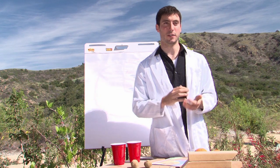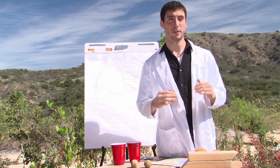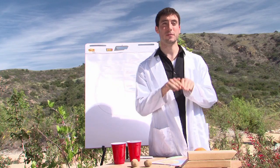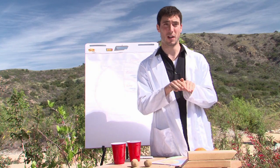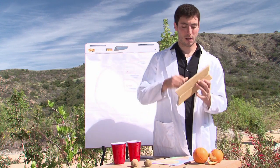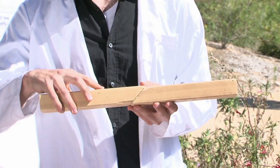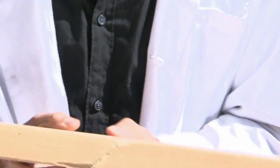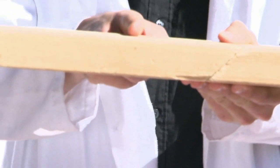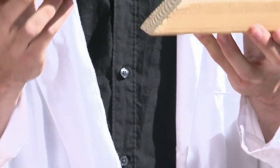Another plate tectonics project you can use with your students is explaining plate boundaries. Plate boundaries are where two plates meet, and we call areas along boundaries faults. Those faults are an area where there's a joint between rocks. There will be a few different types of interactions at faults, and you can use wooden blocks like these to demonstrate those reactions. You have what's called your hanging wall — the one that goes up — and your foot wall that goes down. These are the two areas of rock that meet at a fault.